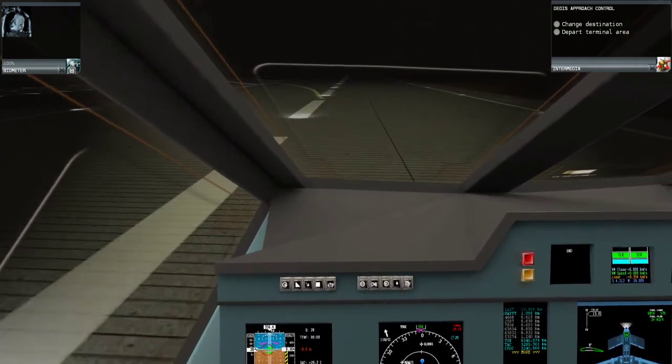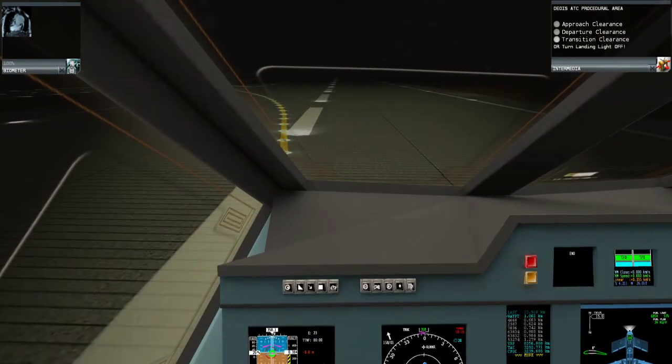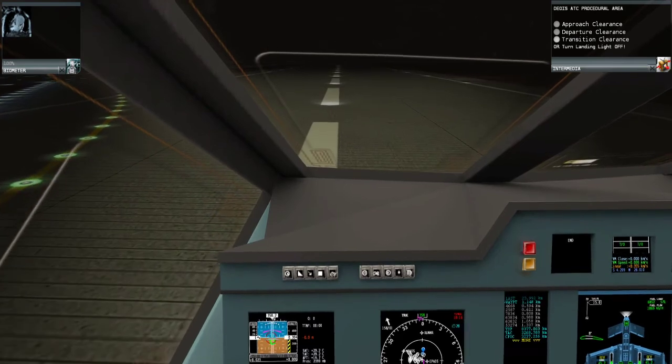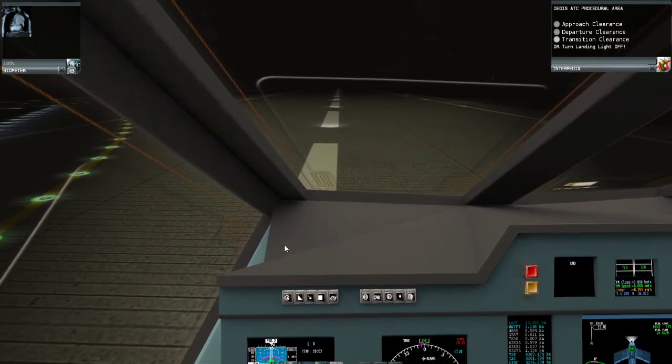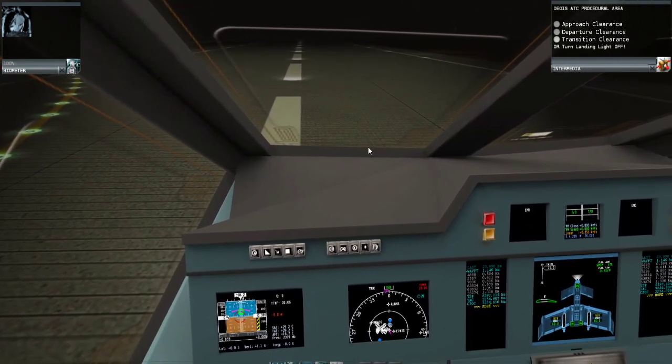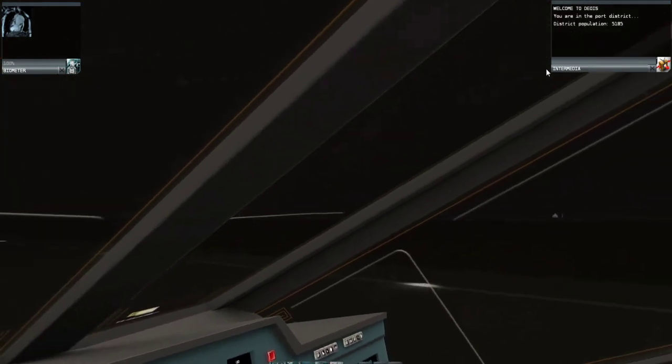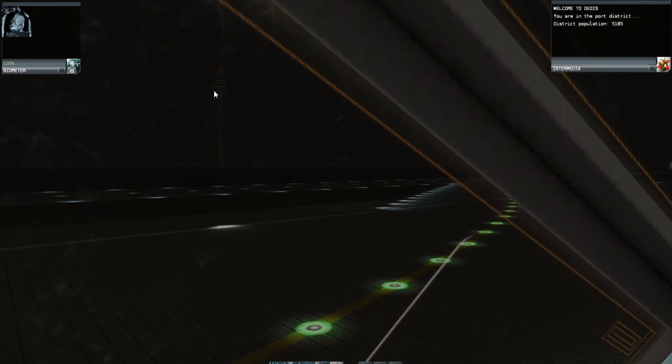Reverse thrust. Okay, we made it. We made it. We made it. Landing lights deactivated. Yeah, in the end, the ILS worked, but it was kind of weird.